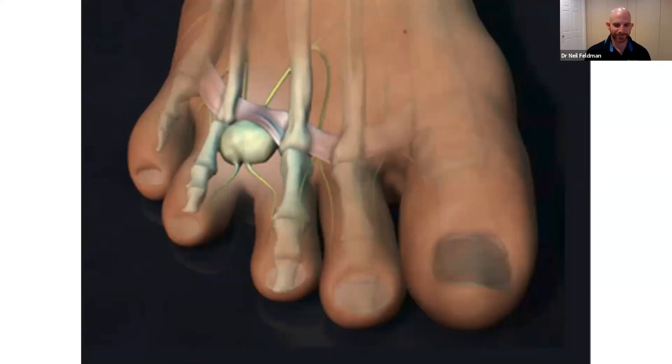Thanks. So this is sort of an artist's rendition of a neuroma, which is that large mass in there. It doesn't really look like that in real life, but the reason I like this picture, it shows the very common location for neuromas, otherwise known as Morton's neuroma. It was named many years ago by, I believe, a Dr. Morton, but it's a nerve. It's a thickened nerve between the third and fourth toes. Don, if you can just point to the third metatarsal head and the base of the fourth toe. The neuroma sits between those two bones, and it's underneath the ligament that connects the two bones together.